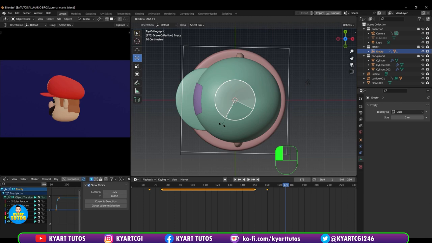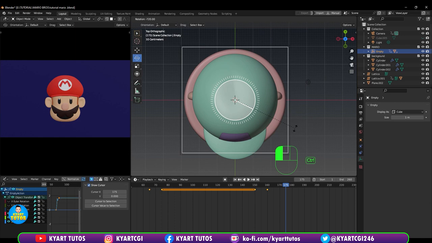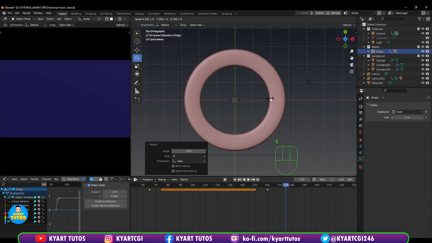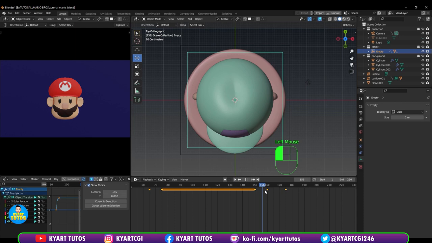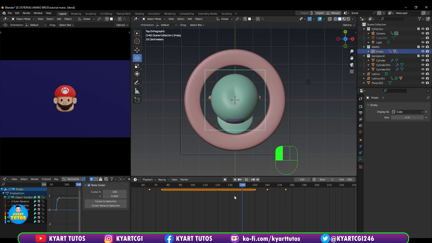1 and 2. You can press Ctrl to make it more stable. Something like that. Then scale 0, enter I, rotation and scale. So he's going, whoop. Yeah. So it comes to appear like that. Then during the time that he appears right here, from this keyframe 75 and 150, he's going to make some movements with the mouth, and also there will be a camera animation. So it will appear, then he will go.